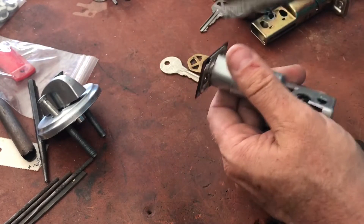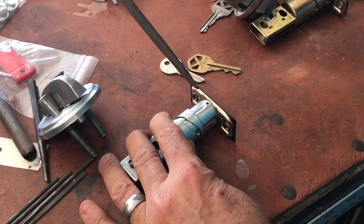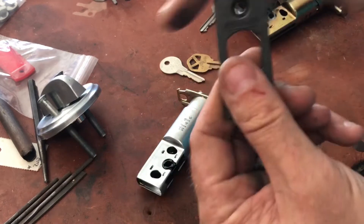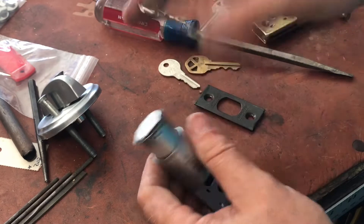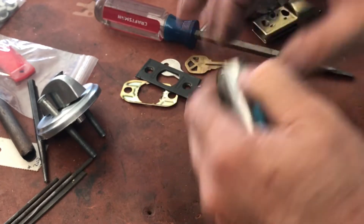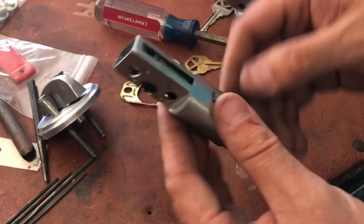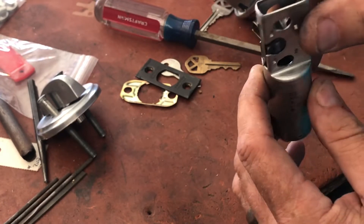These are kind of weird to take apart. You can switch the face plates out by putting it on a firm surface, putting a flathead in there, and giving it a twist — that's if you need to switch to a round-corner face plate. I try not to break that seal, but sometimes you have to. There is also a conversion cap that lets it do drive-in installation — I hate those as well, I don't recommend it. It's a little cap that comes with all these and snaps on. But sometimes you just have no choice.